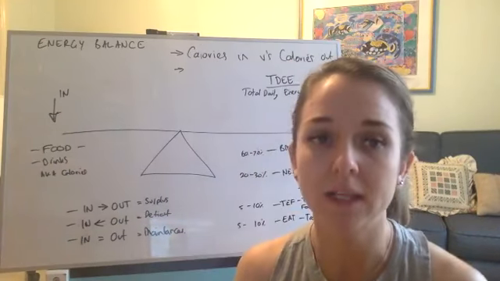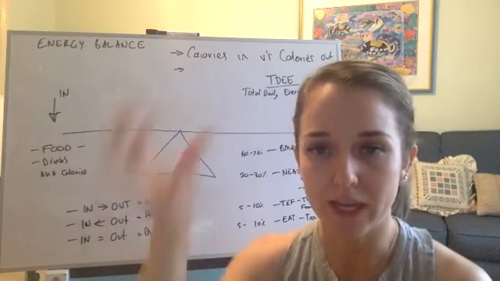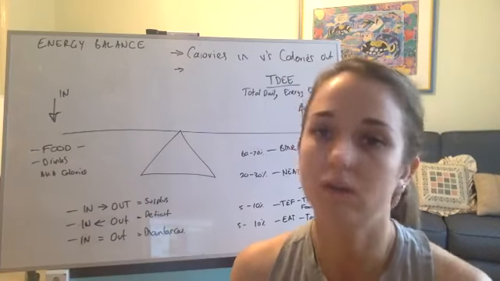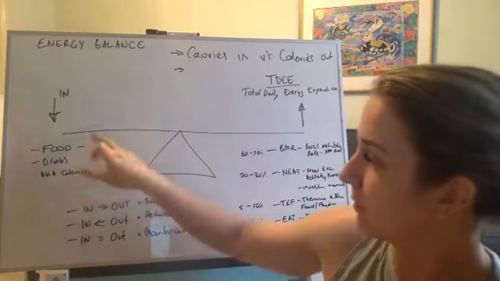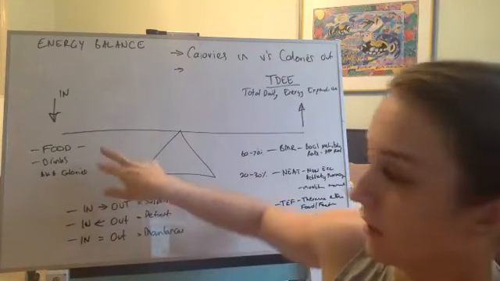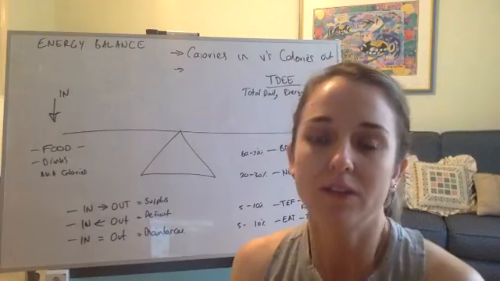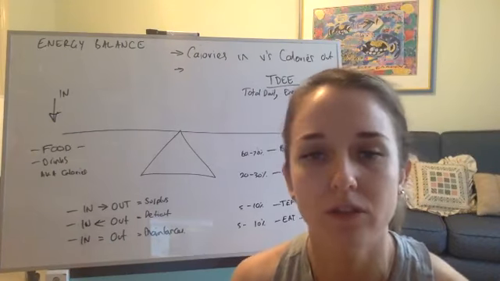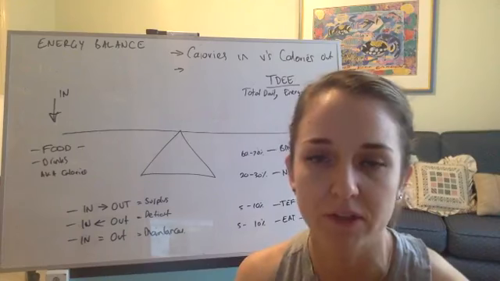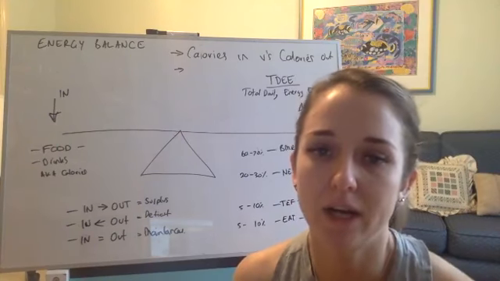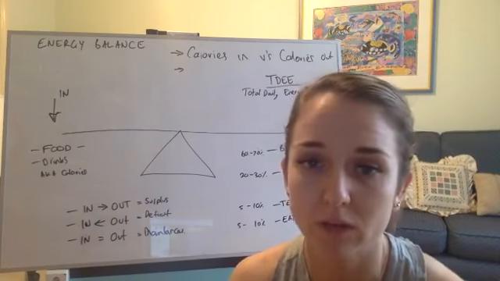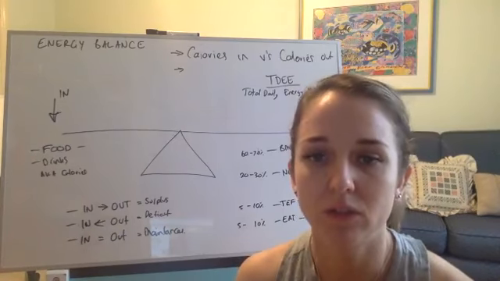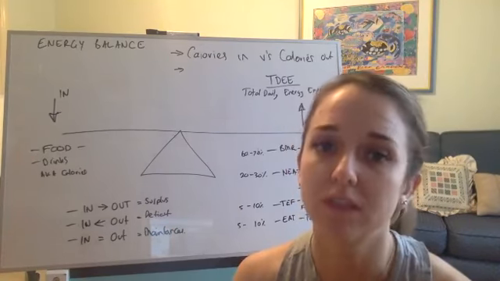Now with that, we know that the energy coming in is done through food or calorically valued drinks or something like that. So I've just written a couple of things there. Obviously think like your normal diet, but don't exclude things like alcohol that contains calories as well. Any kind of soft drinks or anything like that also contain calories. So anything that's actually going to give you some energy as you ingest it.